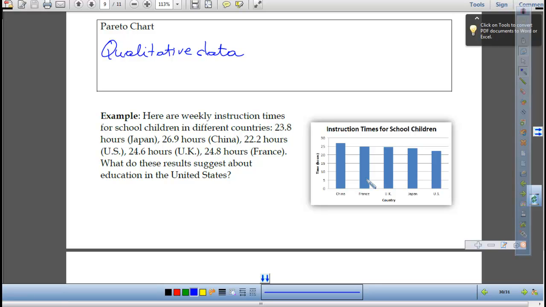The author seems to be more in favor of Pareto charts than he used to be. The next thing we're going to talk about is a pie chart, and not everything is appropriate for a pie chart. So you really need to think about the purpose of your chart and if that type of chart is appropriate. If we just want to see which one occurs most often, a Pareto chart might be the best way to go.